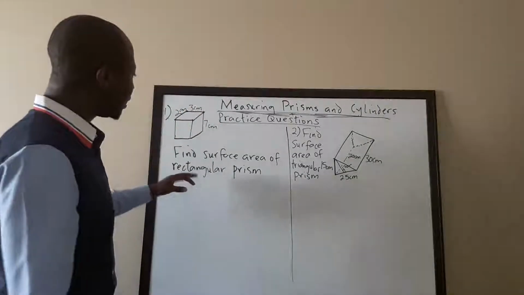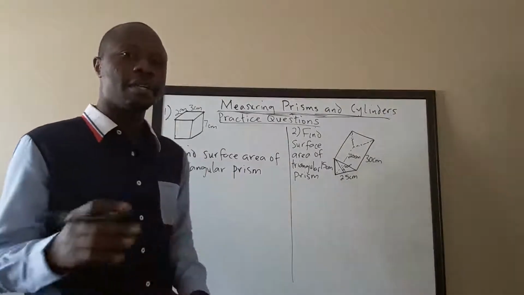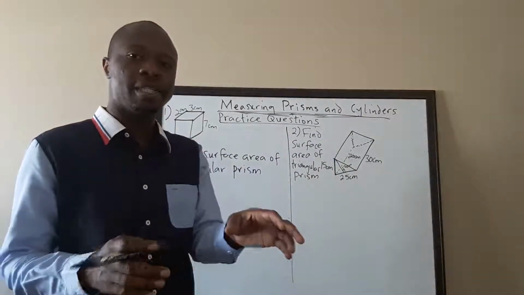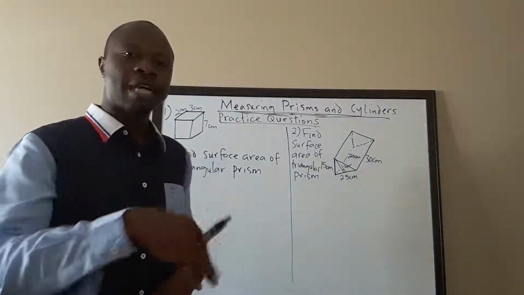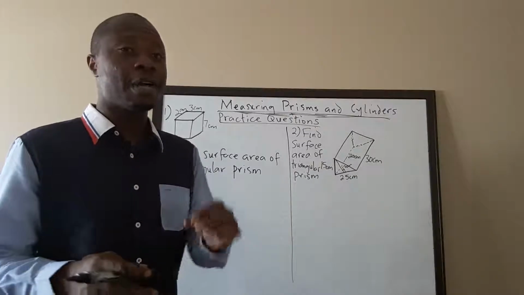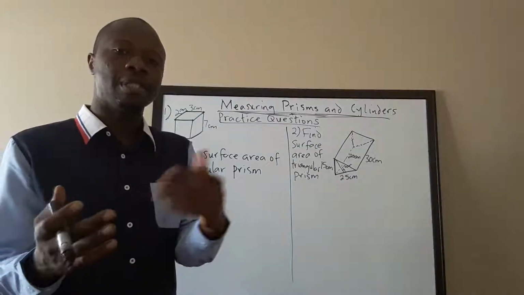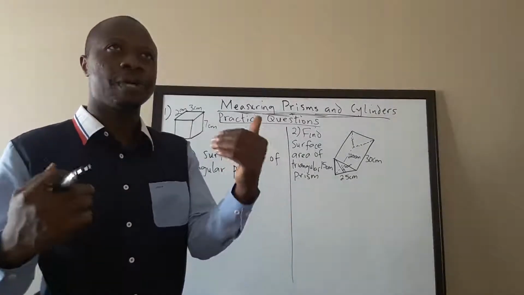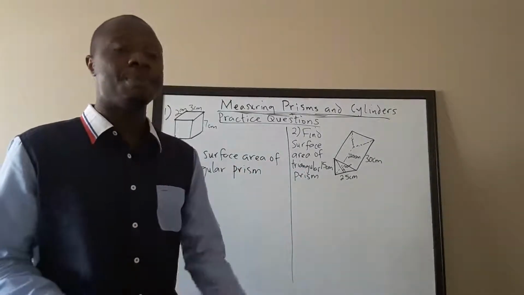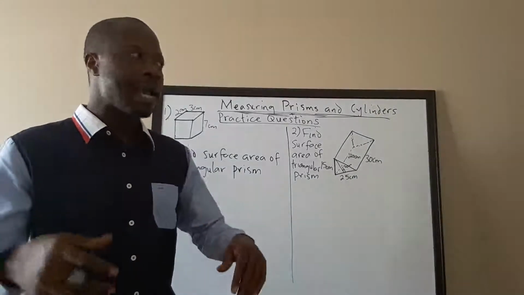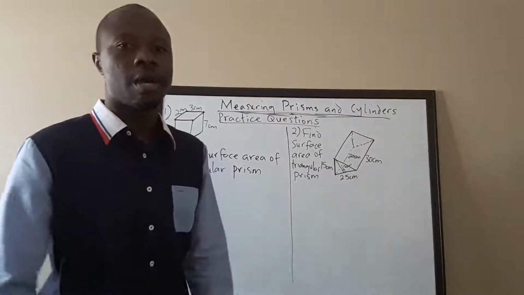So find the surface area of rectangular prisms. In a lot of cases, you have to break the shape down into various areas, figure out all the different areas, and then add up the results. When you're calculating surface area, for example, if your unit is meters, it has to be meters squared, not cubed. And when you're calculating volume, it has to be cubed, not squared.